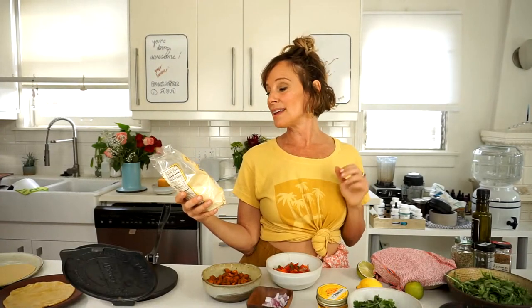Bob's Red Mill Golden Corn Flour — Masa, M-A-S-A, Harina. Masa is the Spanish word for dough and it's the traditional dough to make corn tortillas. This is going to taste so much fresher than what you buy at the store. It's made with dried corn kernels that have been cooked and soaked in lime water and then ground into masa. Masa harina dough flour is made from dried masa.